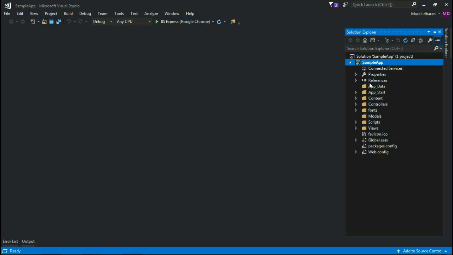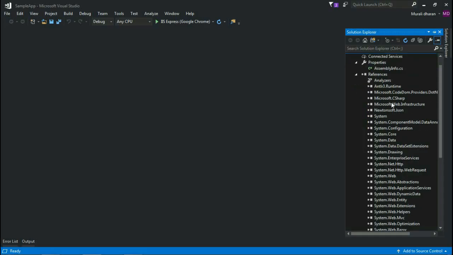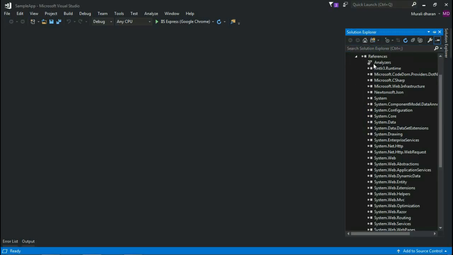Then you have Properties, where you have all the project properties. Then References, the project libraries and third-party components that have been created along with the project. When you create a project with boilerplate, all this content will be here. Even if you have your own custom class libraries, you have to add them as a reference.